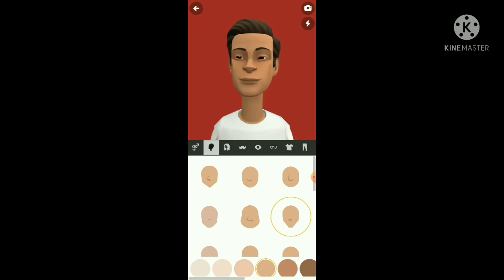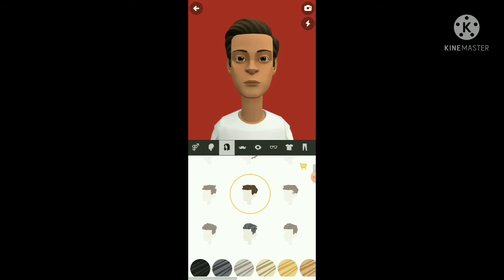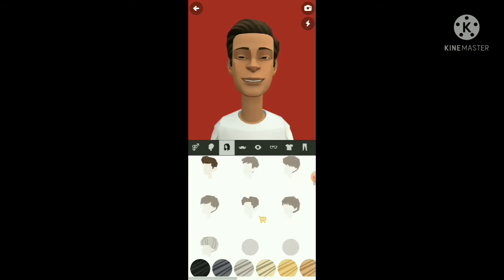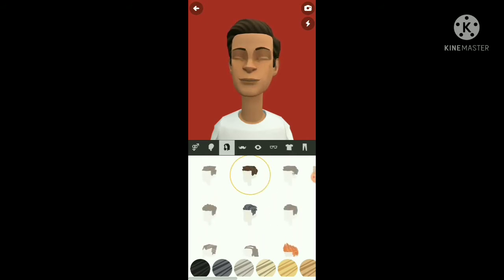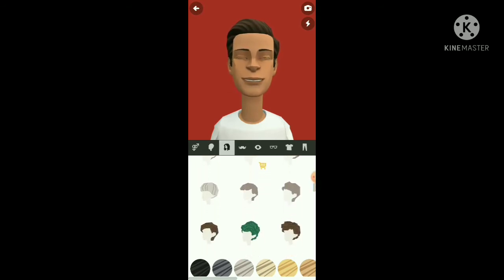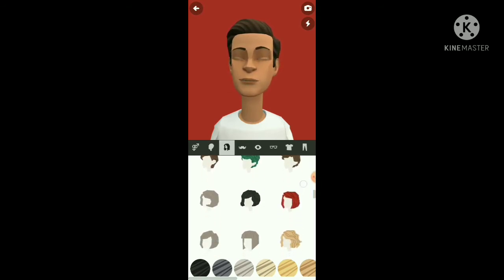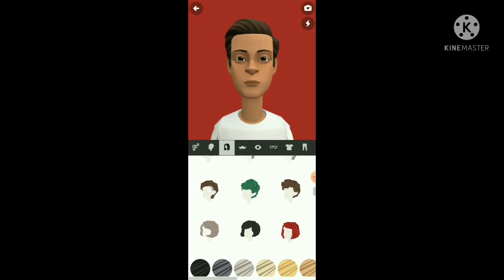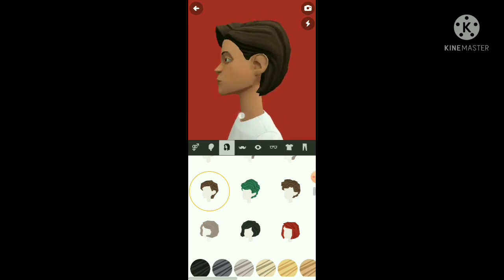And you can select his hairstyle too. His current hairstyle is this. You can select anything without this bucket icon. I'll choose this one. Yep, it's cool.